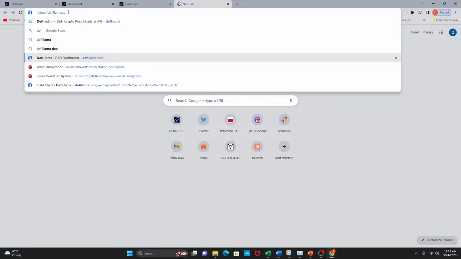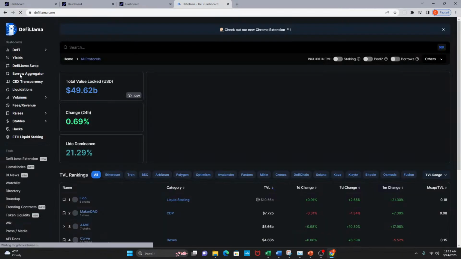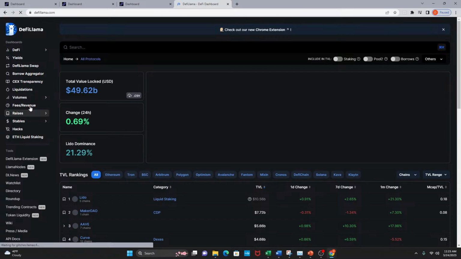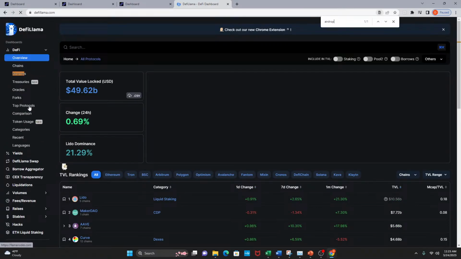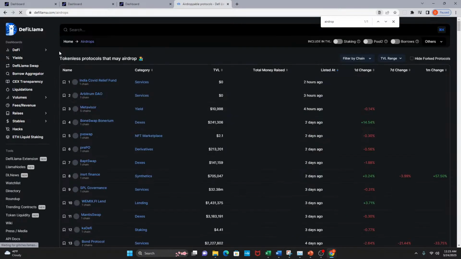So there's a really good DeFi Llama dashboard that I would recommend using. Let's see if I can find it. Right here. So, assuming you don't want to systematically try to farm ZK Sync, which is the one that everyone talks about.